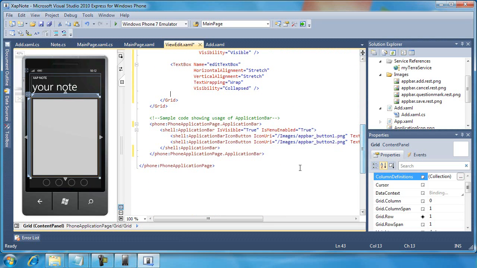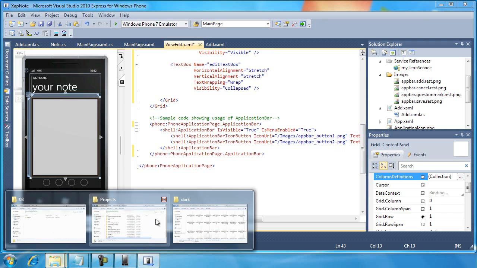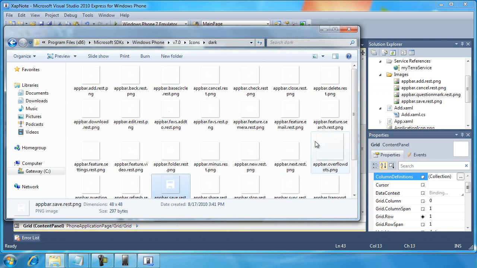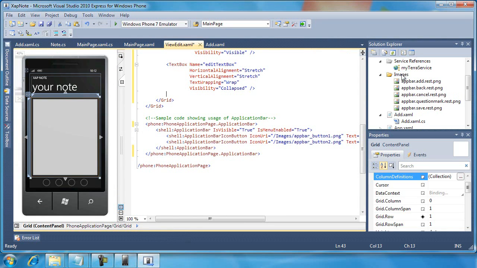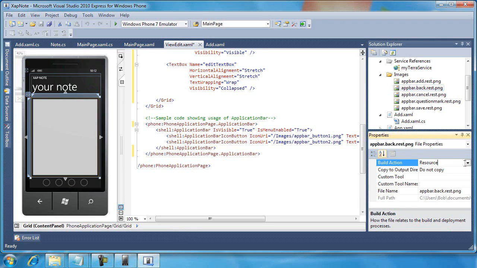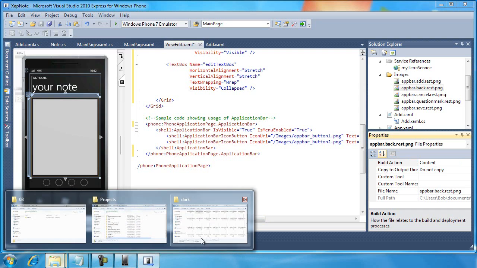Okay, so I guess we'll need to go back to our icons and grab a back icon. And I want to remember to set the build action. And you know, you're seeing here that I'm doing the same sorts of things over and over and over, right? This isn't hard.